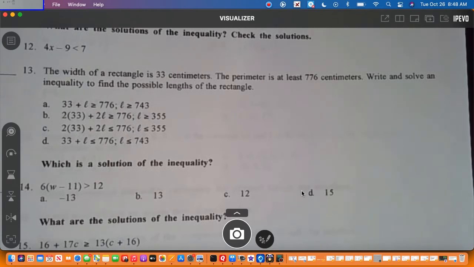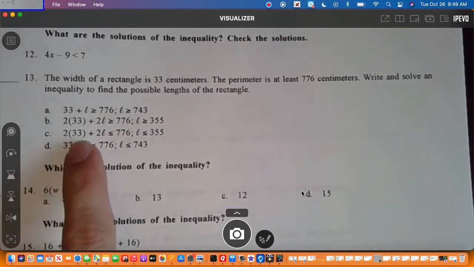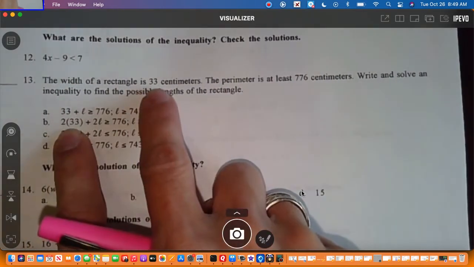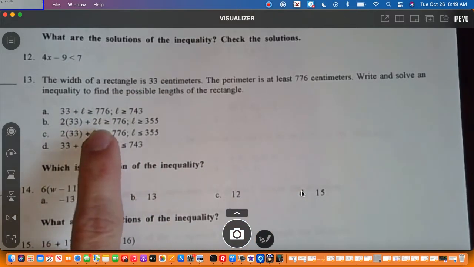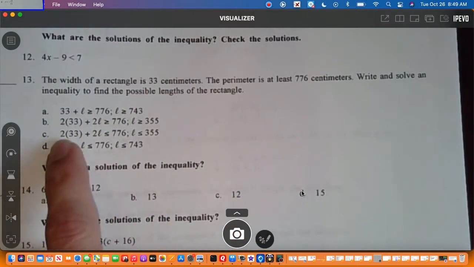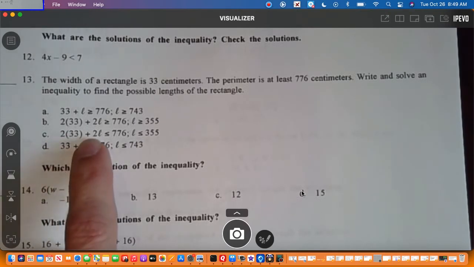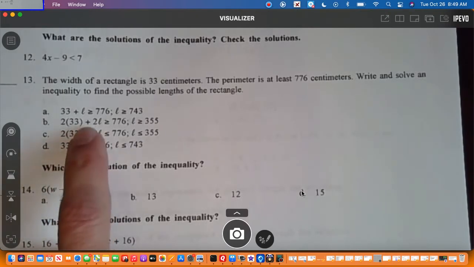Can you say that one more time? Yeah. So every time you have a perimeter problem, it's going to be a perimeter problem on your test, okay? It's going to be 2 lengths and 2 widths added together. That's what the perimeter of a rectangle is. You have 2 that are like this way and 2 that are this way. All right, so 2 lengths and 2 widths. That's what they write on B and C. 2 33s plus 2 of the lengths. Then you just have to decide between those 2.